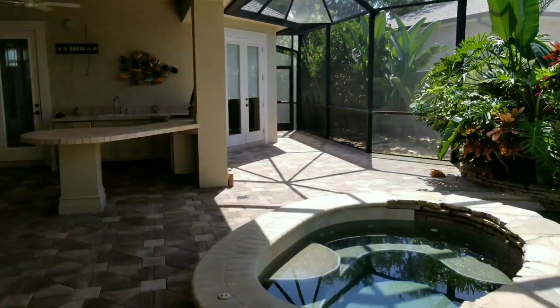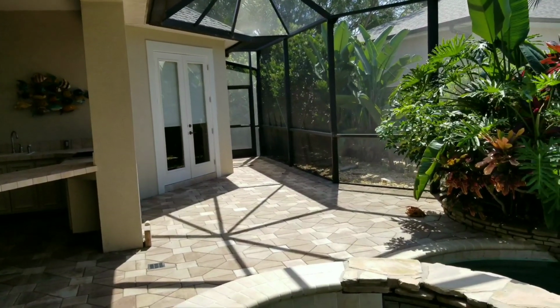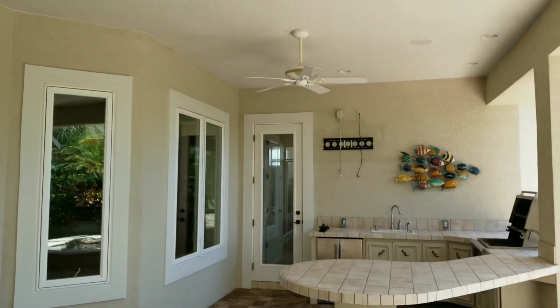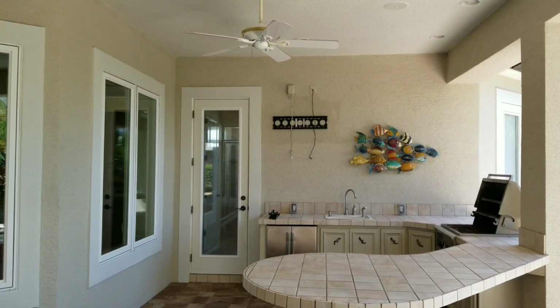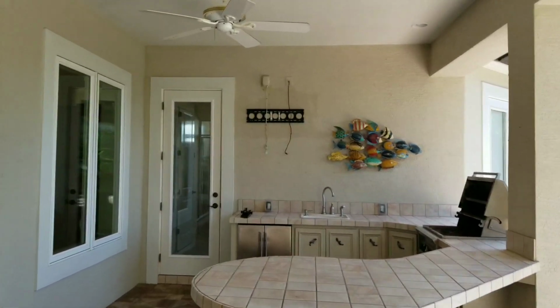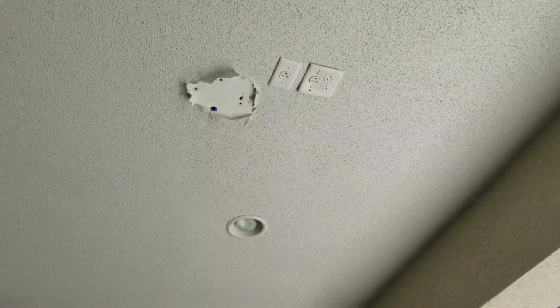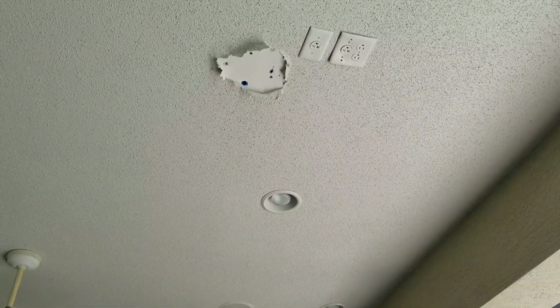There's the French doors going to that office bedroom area. And then obviously you have another screen door over there, an area where you can mount a TV. You can see where somebody's painted around it. But here's something that I'm repairing today. There's a water hookup. You can see the blue nozzle there. That is a water line.